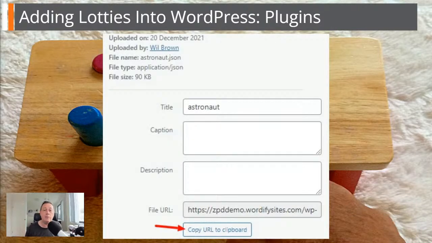And then let's flip back to the next thing we'll have to do once you've added the JSON file in. This is in the media library. Once it's in the media library, click on it, click on the attachment, and then on the right-hand side you'll see some details about the attachment, and then you'll see File URL. There's a little button underneath that called Copy URL to Clipboard. Click on that, and that copies the whole URL of that particular file that's embedded in your website, and you'll need that for the player.